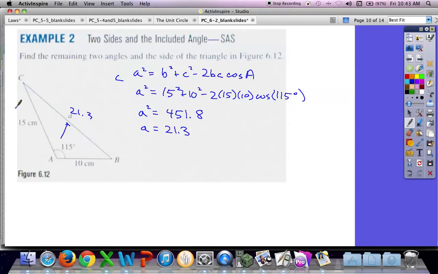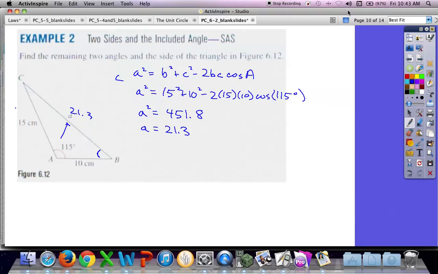Okay, but if we have to solve the triangle, we still have to find the missing angles. So we have to find either B or C. And it doesn't matter which one. I mean, you remember, the reason we go for the largest angle is to make sure if there's an obtuse angle, we know it. But that's the one angle we know this time is an obtuse angle. There can't be another. So it doesn't matter. How about just for grins, we'll pick B. It is across from the biggest side that we don't know, right? Of the angles we don't know, it's across from the biggest side. So we'll use that form of it.